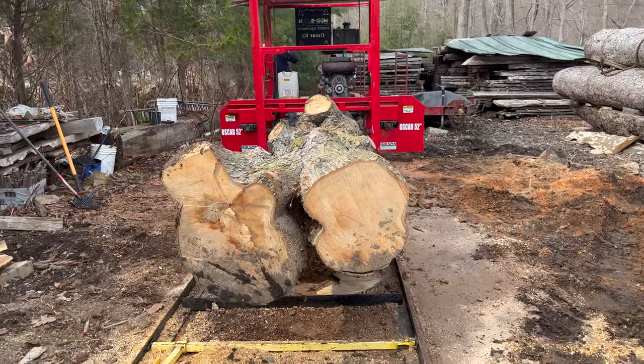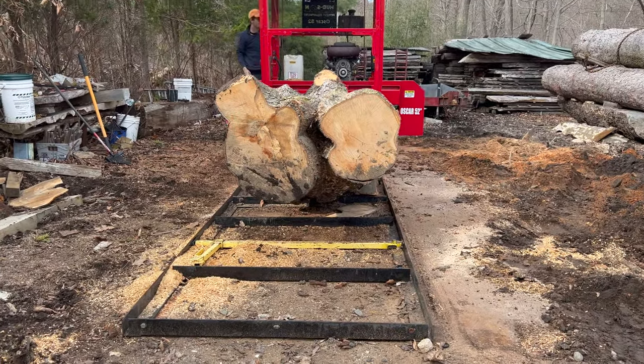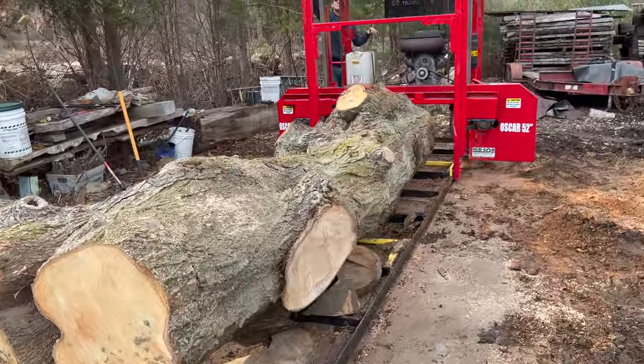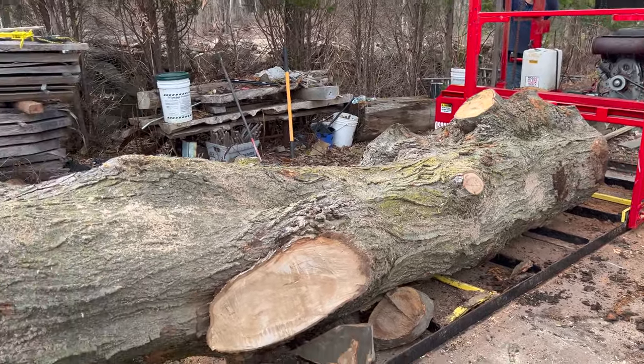So we've got the log on the track here. As you can see, now these knots are horizontal to the track, and we're ready to make the first cut here to start squaring it up.